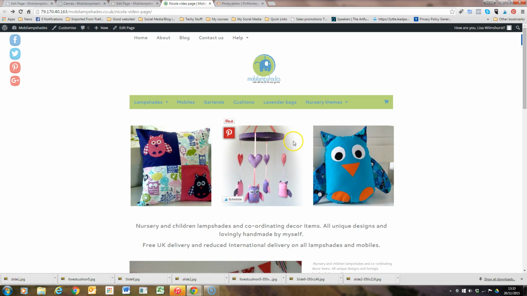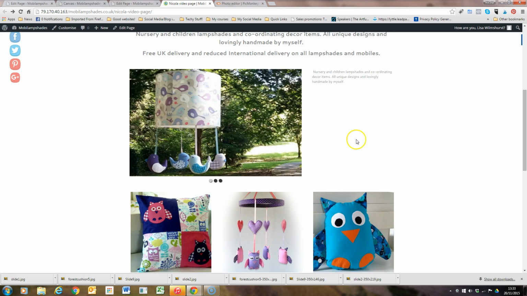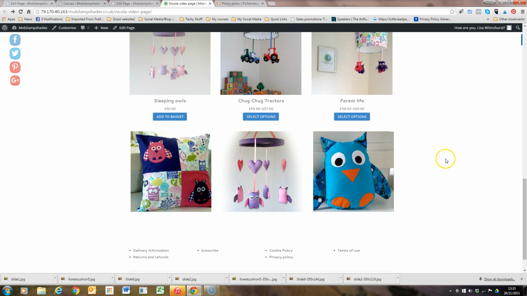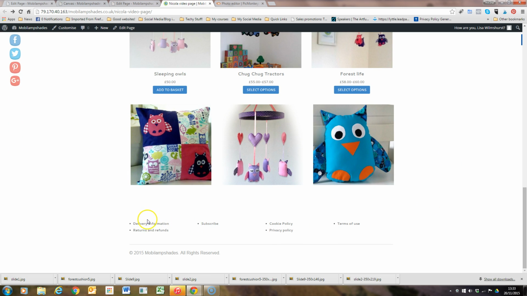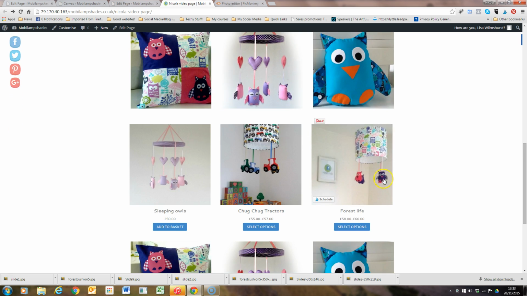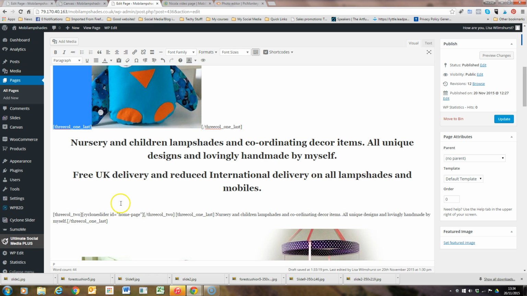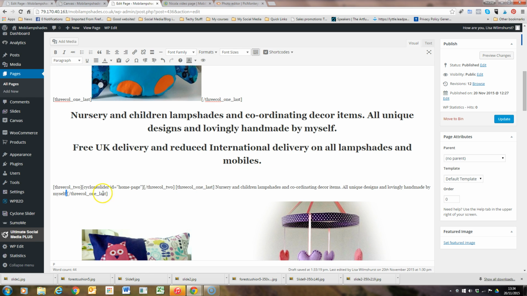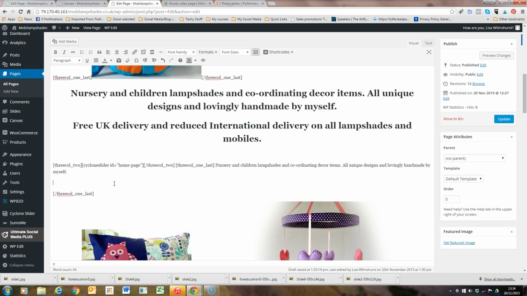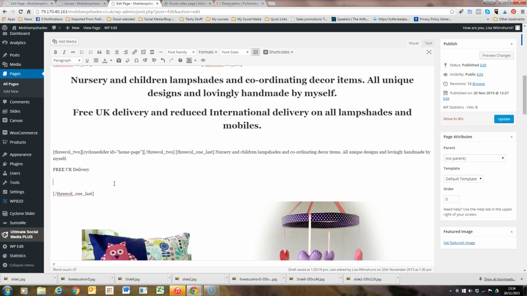Okay, so that would be my advice really, is just to get your photos brighter and stronger on your homepage, and then you can add in this bit of information here and use those columns really, and bring those columns into play. I mean, you've got all the information here that you need. I mean, you might want to just, in this section, where are we? Here, you might want to just use it as a place where you cover all the objections. And if you've got any testimonials, you could put a testimonial here.